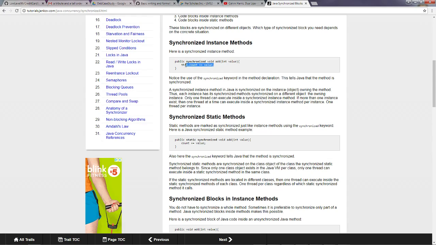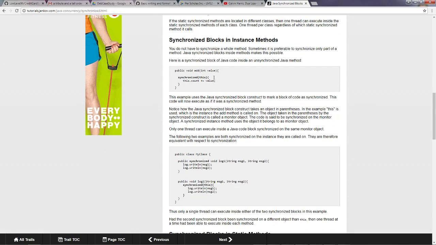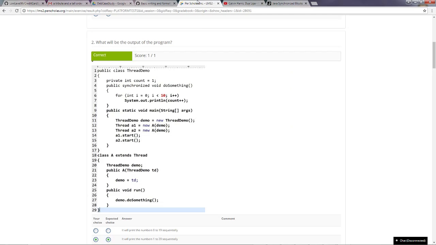Okay, so it's incrementing this.count plus equal value. So it's gonna add value to this. I don't really understand more about what this is, but it just looks like some kind of increment. Okay, let's go back.